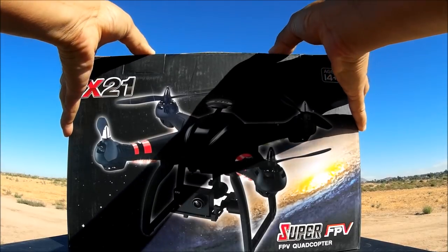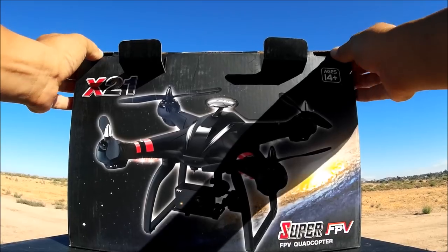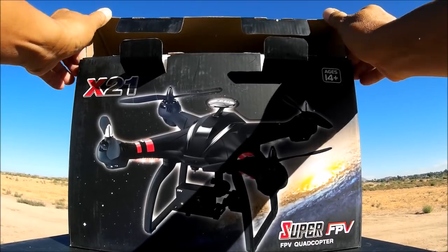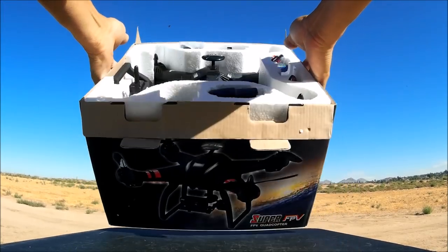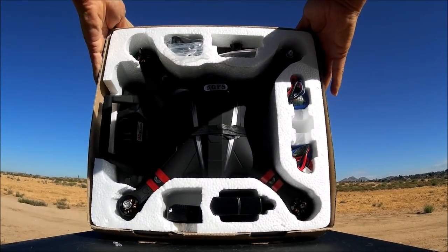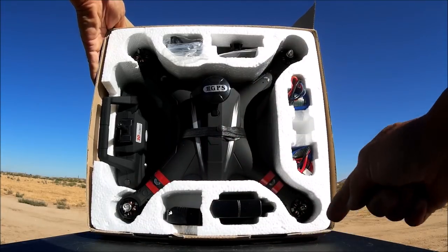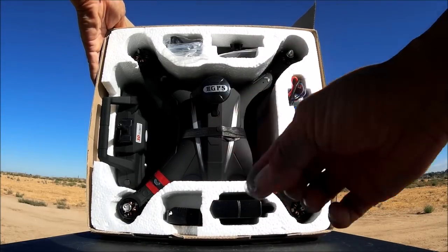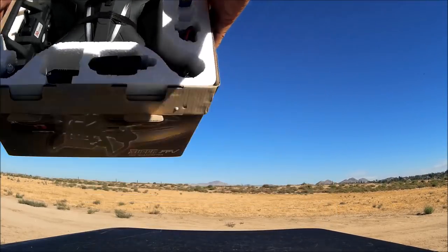Okay, so I've already opened it up and checked it out and took some photos and videos to make sure everything is working, but I put everything back in so I can show you how this thing is packed and delivered. Oh, what is this? Looks like a little gimbal thingy there. That fell off. Anyway, let me go ahead and take everything out.